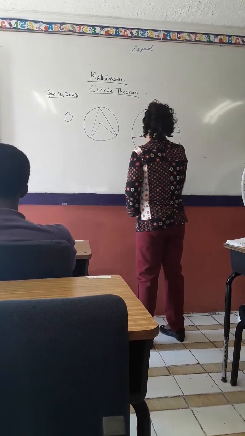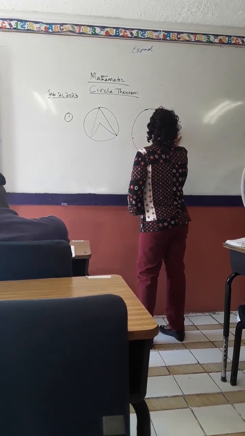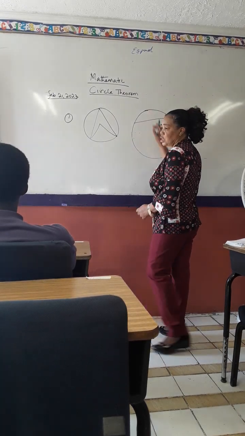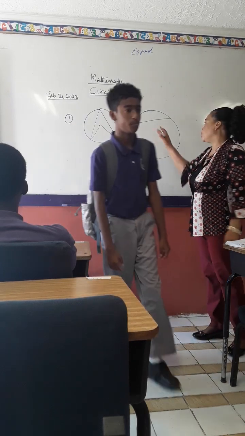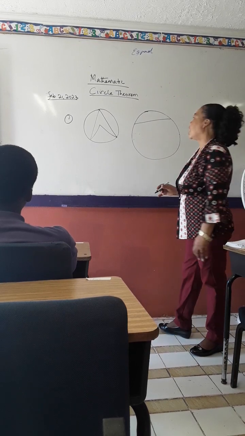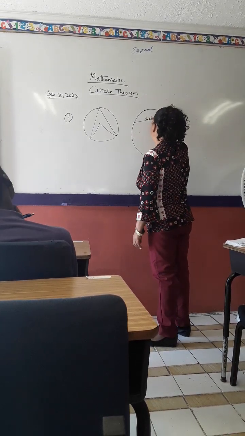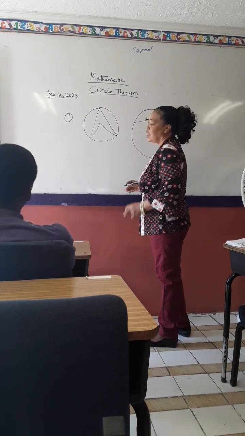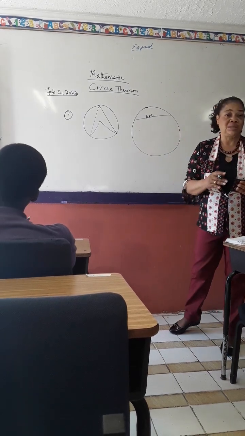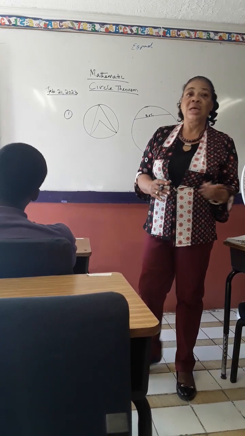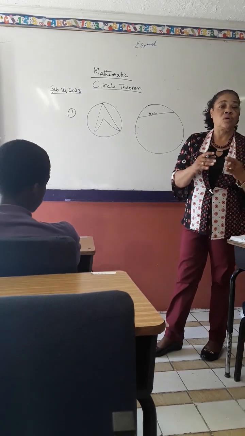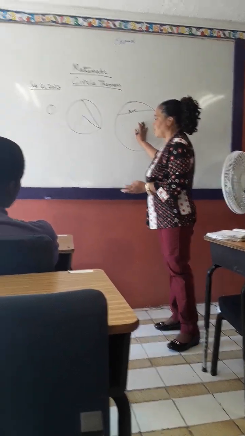They also expect you to know something else. If I cut a line across here, notice I didn't go down to the center, I went close to the top of the circumference, and I do a line across here. This piece across here is going to be called an arc of the circle. So they expect us to know a few things, because if we don't know these things, we would not be able to apply them to what we now call circle theory.